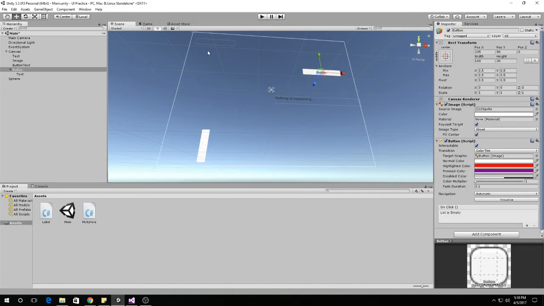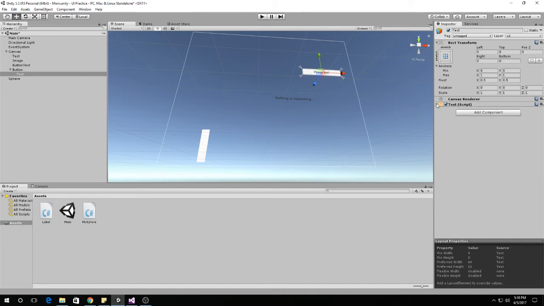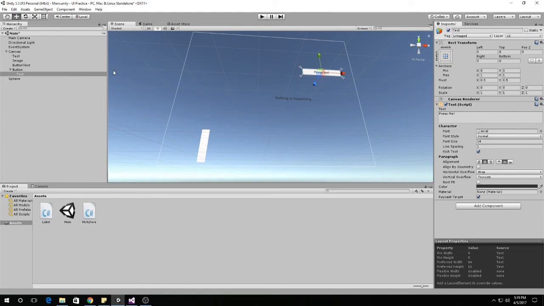Remember that a split anchor, and this is important to keep in mind, a split anchor means that a button will always occupy the same space. So because this text anchor is set to the corners of our button, that means that if our button grows or shrinks, our text will grow or shrink with it, which is what we want. If these anchors were together, we may end up in a situation where our button text is off-center, or our button text may be completely off of our button if we're not careful. So these anchors make it so that the button text always stays in the middle. I'm going to change this text to press me. And we're going to actually get into some interactions with our buttons here.